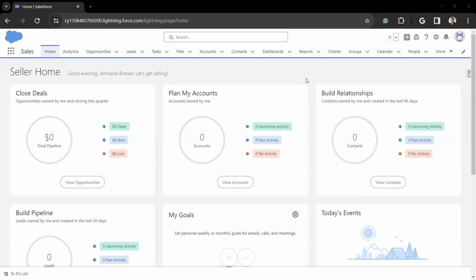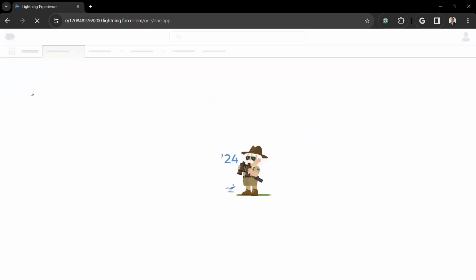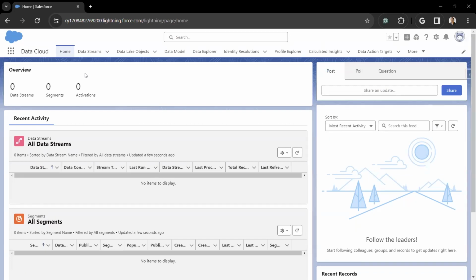Now I'll show you how to access Data Cloud, a little navigation, and talk about setup and the permission sets that you will need. So here from Salesforce, you're going to click on the app launcher, which is the nine dots in the upper left-hand corner. I have Data Cloud already here, but in your instance, you might not see it if you've just purchased it. So if you start typing Data Cloud in the search, you go ahead and select it, and then that takes you to the home page. Data Cloud pretty much lives right within your Salesforce org, and you have different objects going across the top.